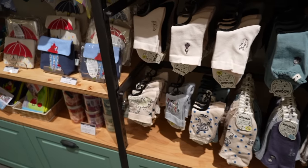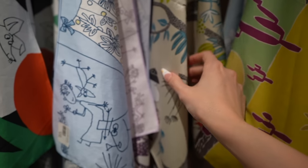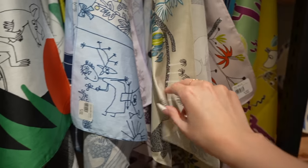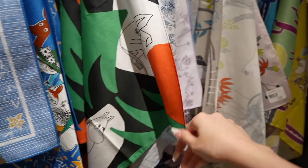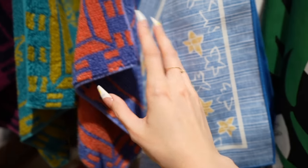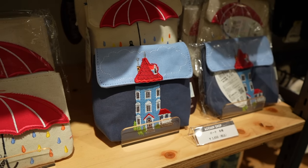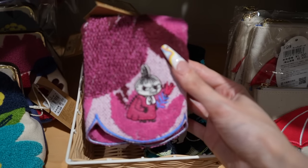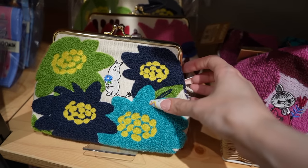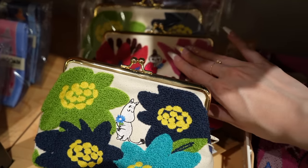So many socks! And here we have a lovely display of scarves. Oh, I love these. This is another good kind of souvenir because it's wearable, right? This one's like red and green and black. This one's like a linen. And then these are like hand towels here. We've got some lovely little travel cases — I would think those are for little hand towels, because most people here have a little hand towel with them. Look at the fabric, the textile — the texture is so cool. It's like a knitted puff on that little handbag.